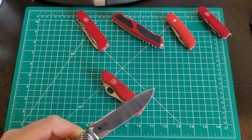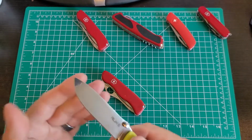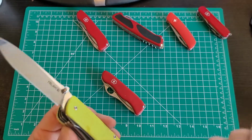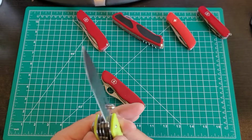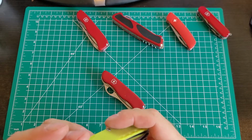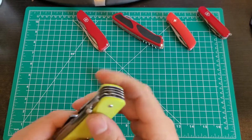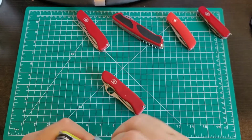Sandvik 12C27. So decent steel, nice high grind, really good polish job. I mean, that looks beautiful. I'm not crazy about the yellow, but it's the rescue knife. It's the rescue tool. So the Victorinox has the same kind of yellow color. I have seen you can take some RIT dye in hot water and you can actually go in and dye that. But then if it gets wet, I don't want to have to worry about the dye running in my pocket or staining my hand. But definitely a cool knife.